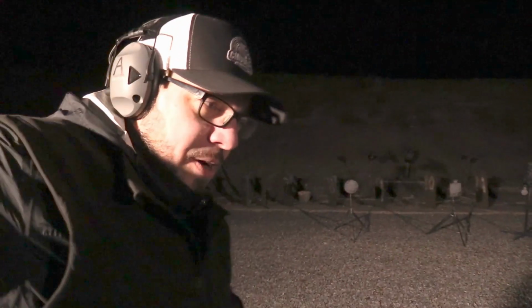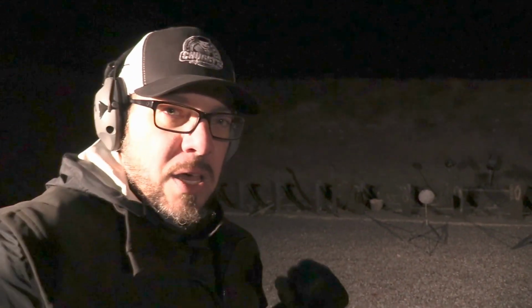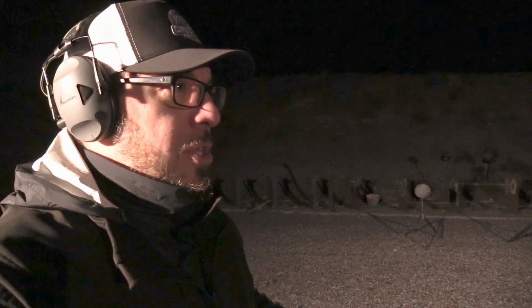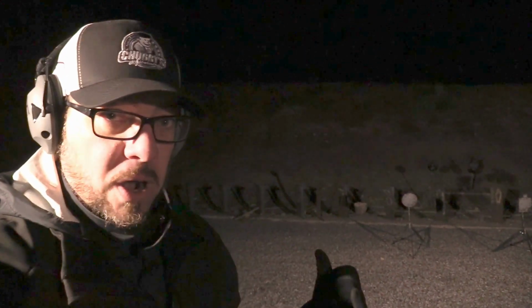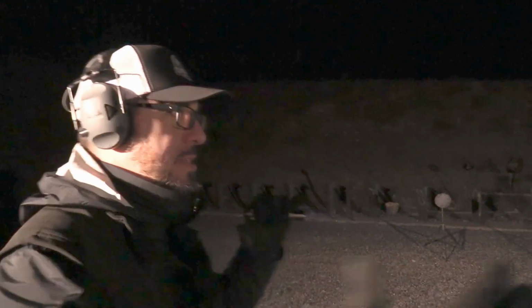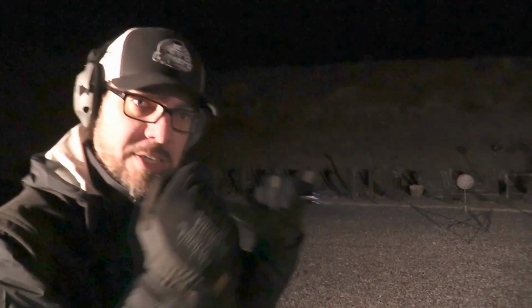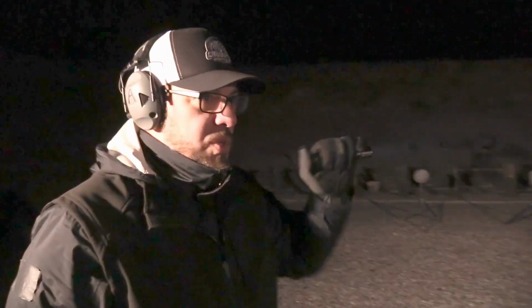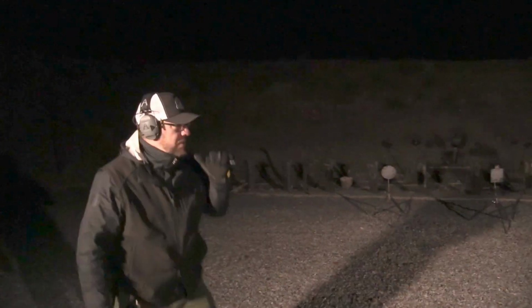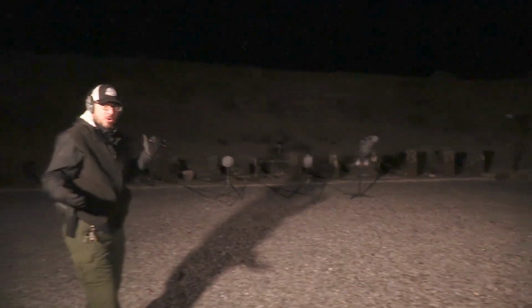All right, and that's key, because when you're clearing your house or using a flashlight in any kind of defensive scenario, particularly with that sort of technique, you want momentary for the most part. When you're in a steady on position like this, you're giving away your position, all right? Anybody that you need to find can see you now because of this light being on, which is one of the key reasons why that momentary is really useful. You turn it on, you move, you turn it on, you move, turn it on, you move, and that's the whole point of it.